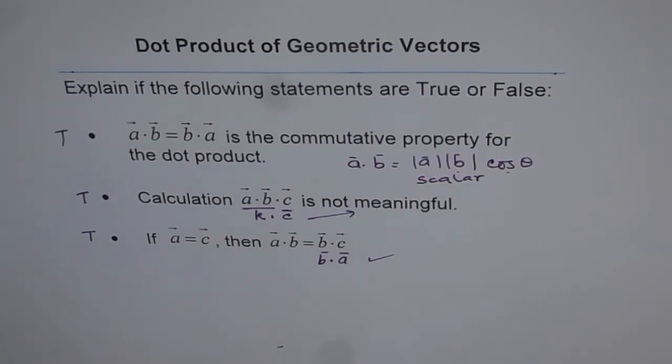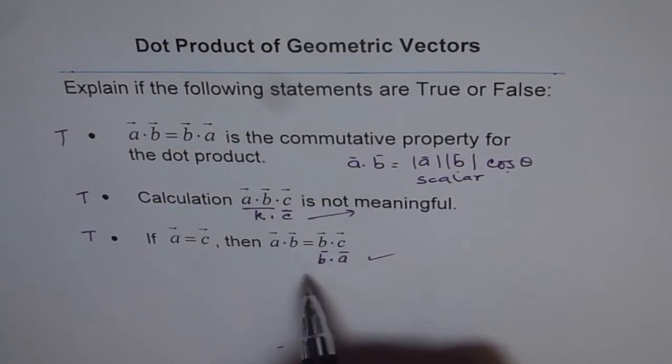So all the three statements here are actually true, and I've given them here purposely so that you keep a note of this. Have a good look at it and try to understand. A dot B is same as B dot A, and A dot B dot C has no meaning at all. There is nothing called associative law in dot product. And if A and C are same vectors, then A dot B equals B dot C. Otherwise not. Important thing is otherwise not, right?